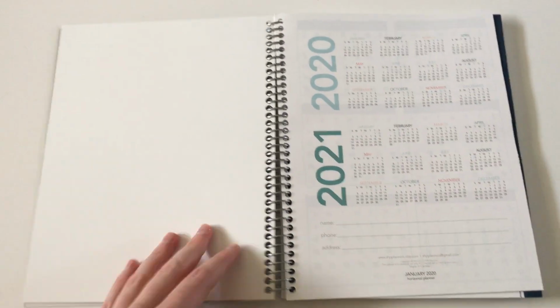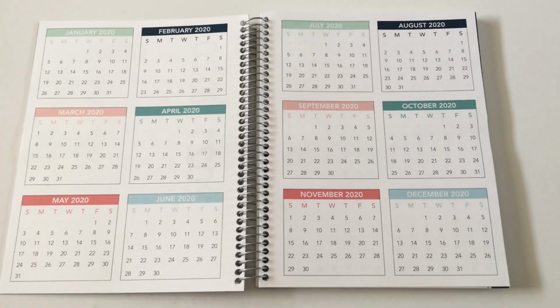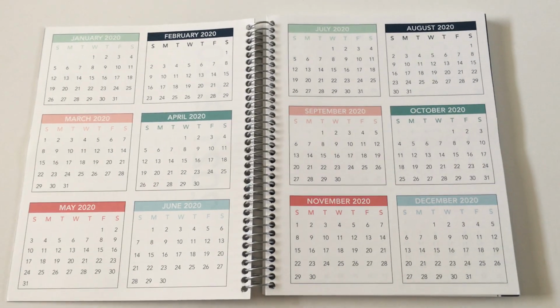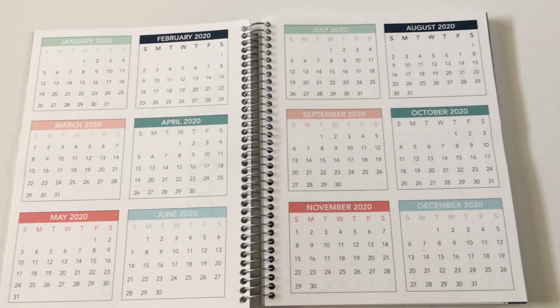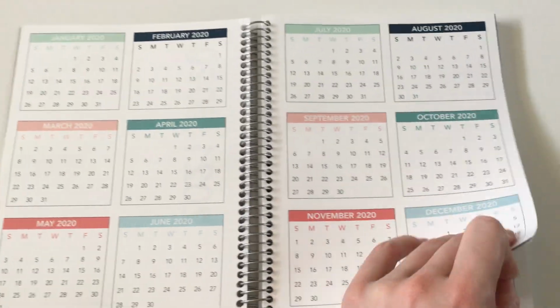Let's have a look at the inside. So the color scheme is different to what I would normally choose. As you can see, these colors are used throughout. Normally I go for really bright colors, but this brand seems to favor pastel colors. I wasn't too sure about it when I placed the order, but once I got the planner in front of me, I was like, you know, I actually really like this color scheme. Something a bit different, and the colors just all seem to work together really nicely. I would never normally go for that color, but it looks really good with the teal, so it looks nice.